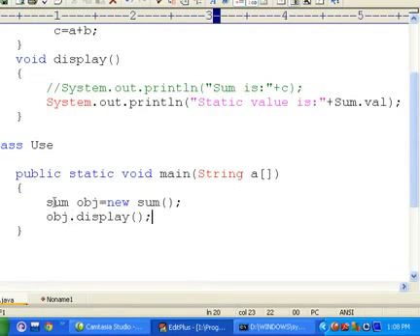We have placed it as capital S, some space over here, and save it again.